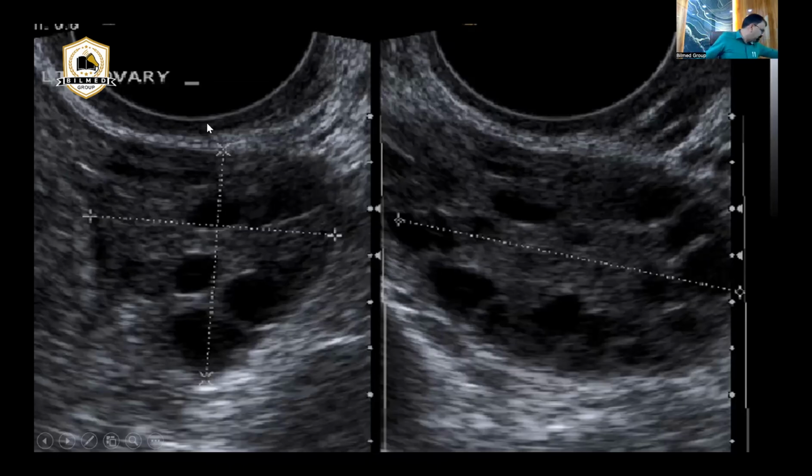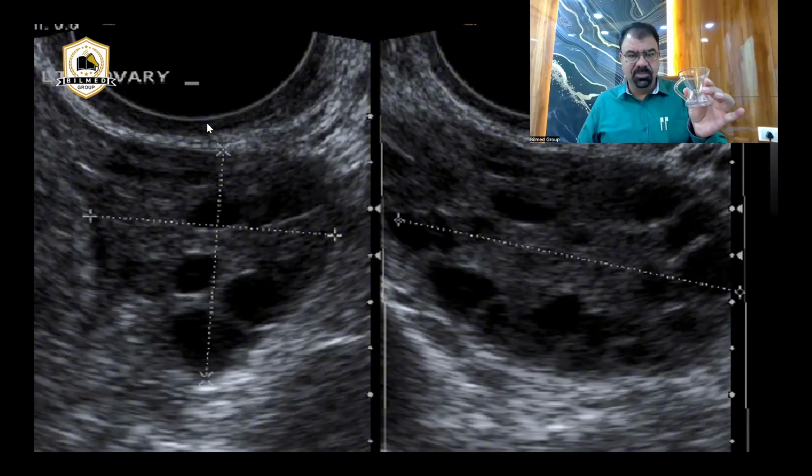Now, for example, see this glass or cup, whatever. And now please zoom onto my image. Now, if I have to take a volume of this cup, what I have to do, I have to take 3 measurements. So volume means I have to take 3 measurements, then the machine will calculate the volume for me. What will be the 3 measurements of this cup? The height, the width, and the depth.